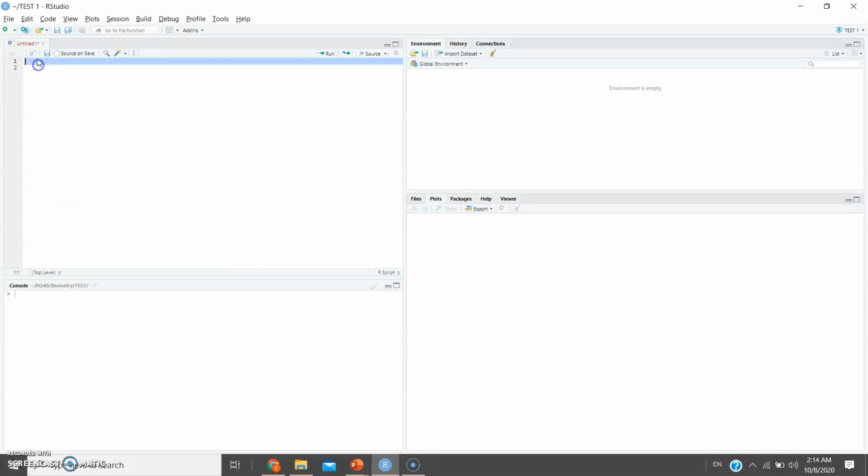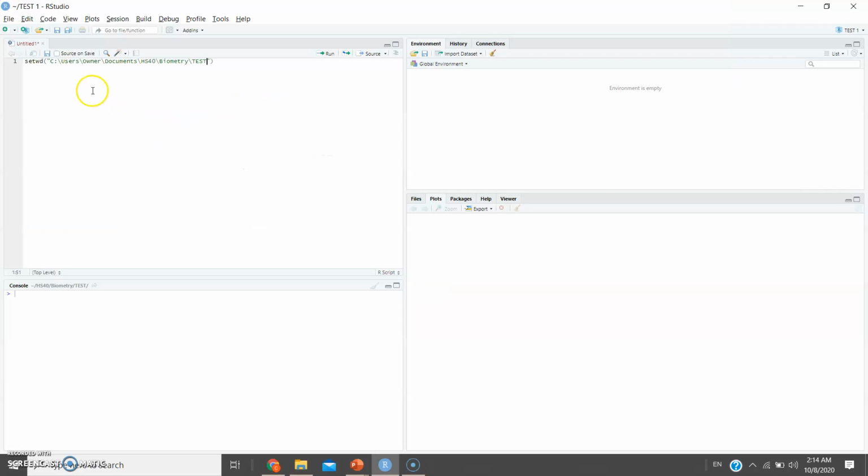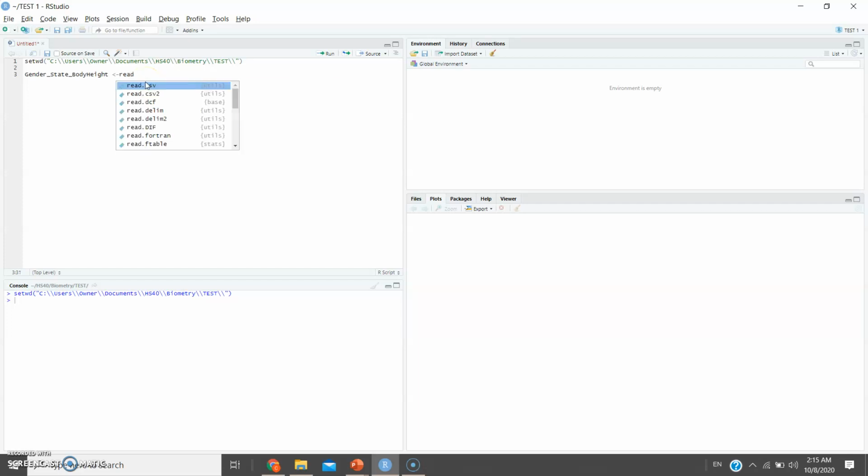First, let's do setwd and go to the file, copy, paste, and make sure there are double slashes. Okay, click run. Next, make a name and use read.csv to read the file.